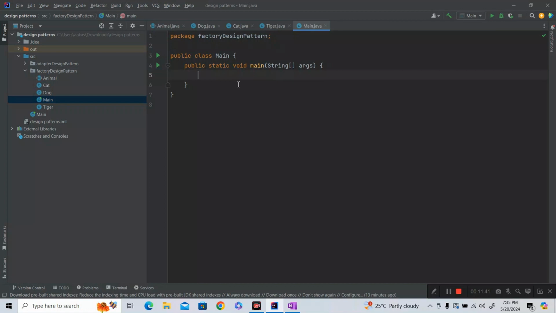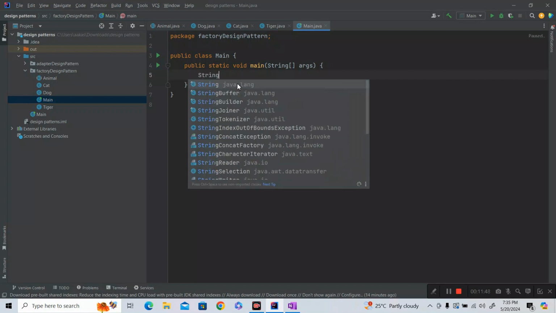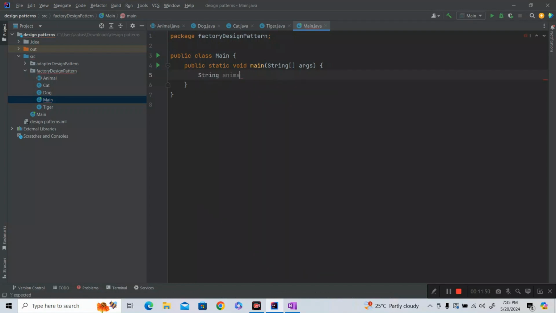So what we do in this case is, I'm going to say String animal, and for now let's make this animal cat.